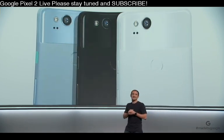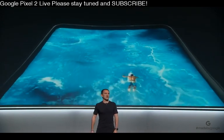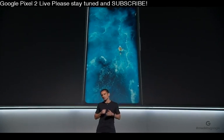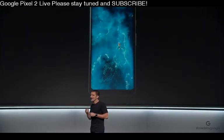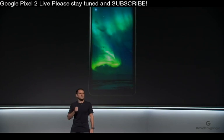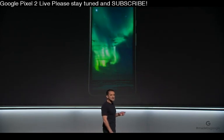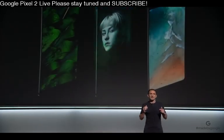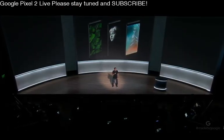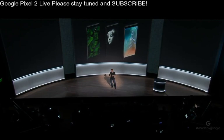Let's talk about the display on the XL. The 6-inch Pixel 2 XL was designed with innovative P-OLED display technology. We elegantly curved the glass to bring the display to the edges for a full-screen immersive viewing experience. The screen supports 18 by 9 QHD+ resolution with over 4.1 million pixels, which equals 538 pixels per inch for amazing detail. We tuned the display to take advantage of the wide color gamut for vivid and realistic colors. We've also integrated a circular polarizer which lets you enjoy the screen even while wearing sunglasses, and we've optimized the displays on both phones for virtual reality.